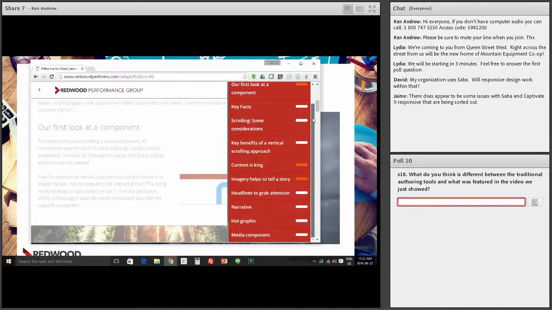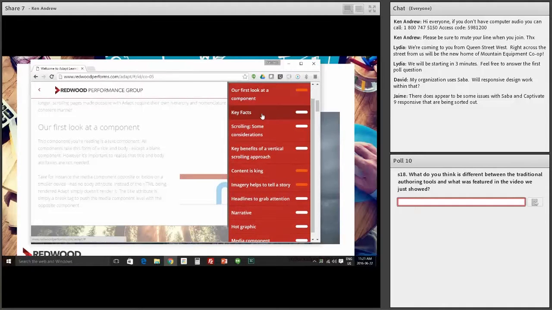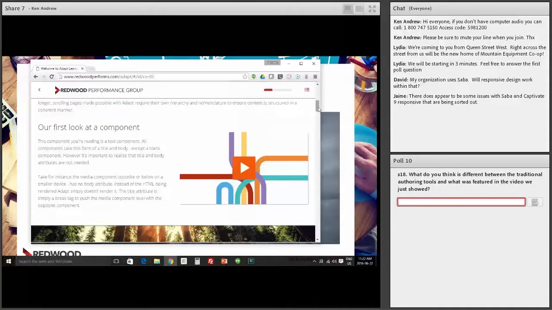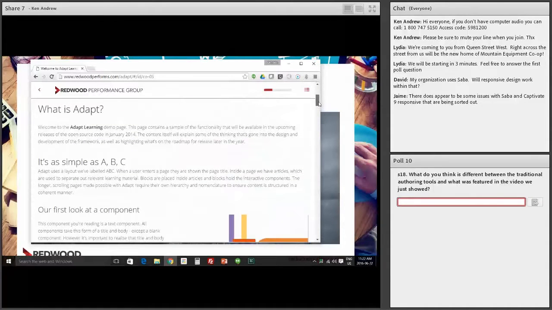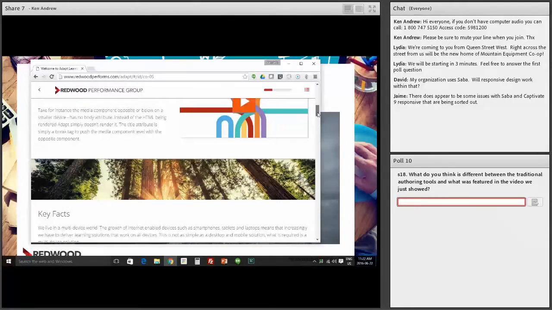So you can see that within the menu, this is almost like a table of contents or a menu as it would appear in Storyline or what have you, but each of these entries are sections within the page. And then you can see these little pill-shaped objects. Those are progress bars. So you can see some components you can trigger completion by scrolling through if it's a text component. If it's a media component, like a video, then you can set up completion points within that video. If there are other types of components, then there are different ways of automatically setting up the tracking.